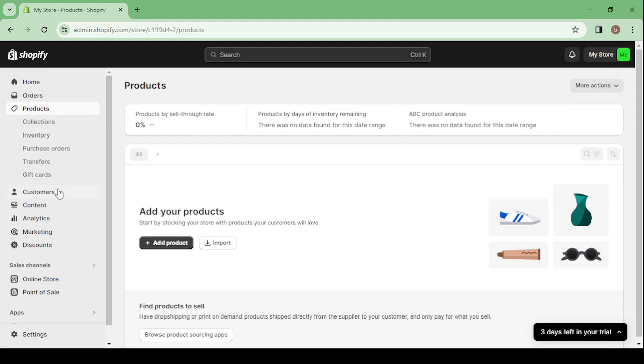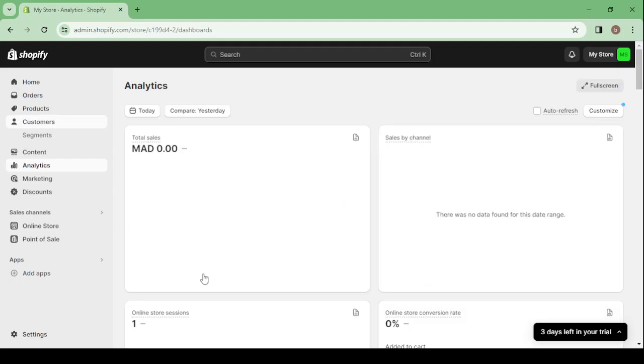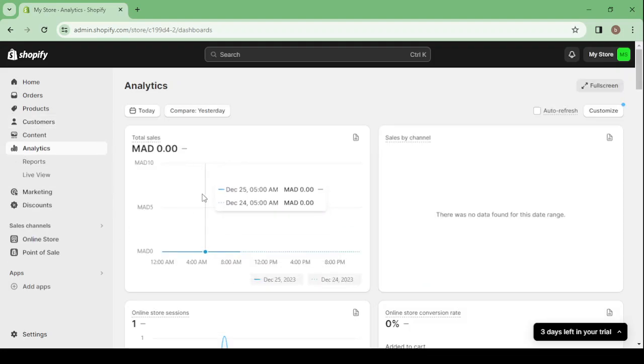And then we have the customers. It's where you can check your customers, add new customers, or import customers from other stores. Then you have the content, you have the analytics, where you can check your total sales, the sales by channel.